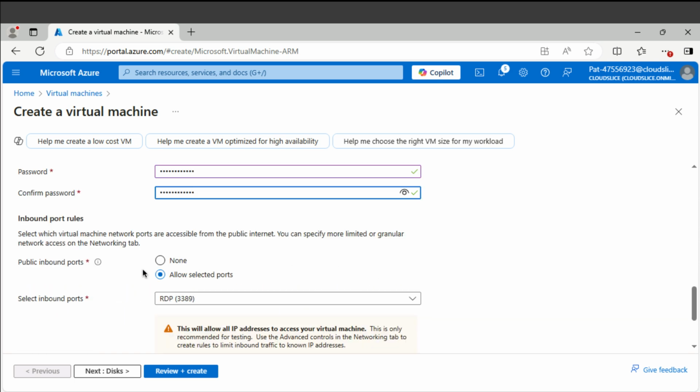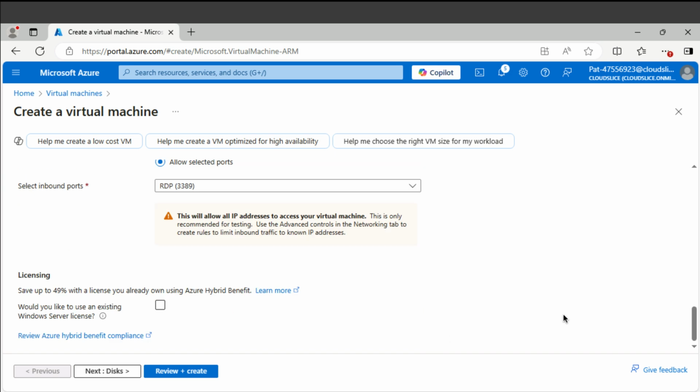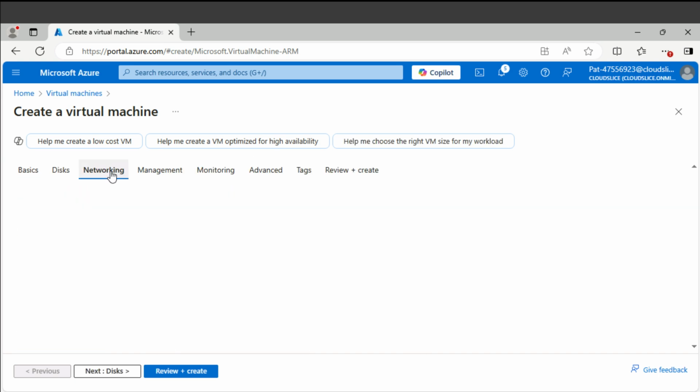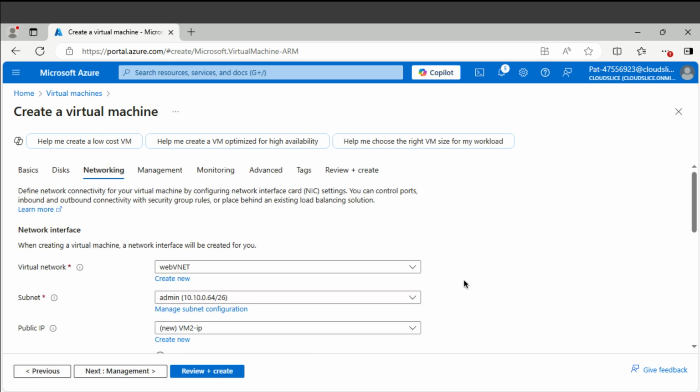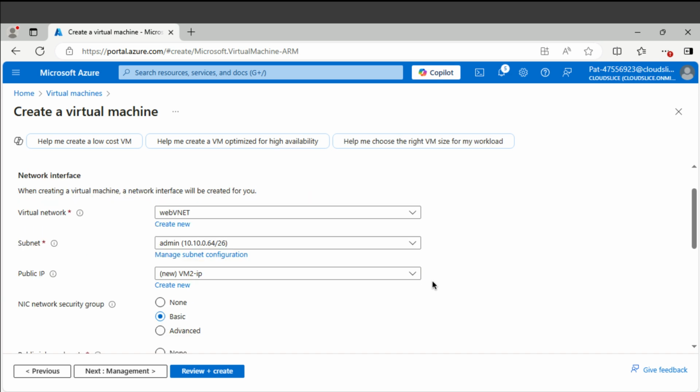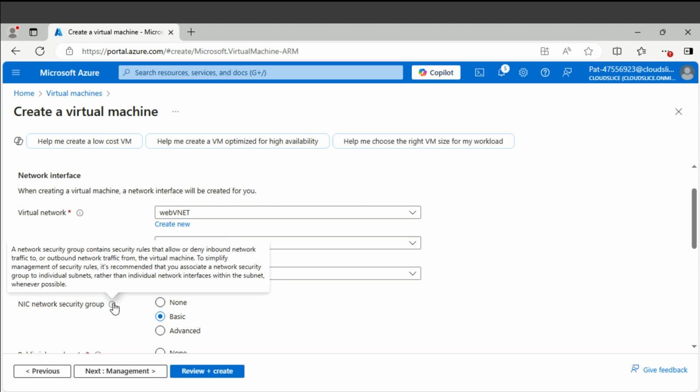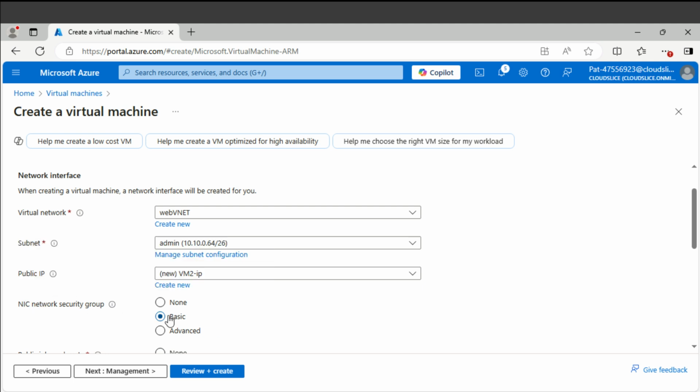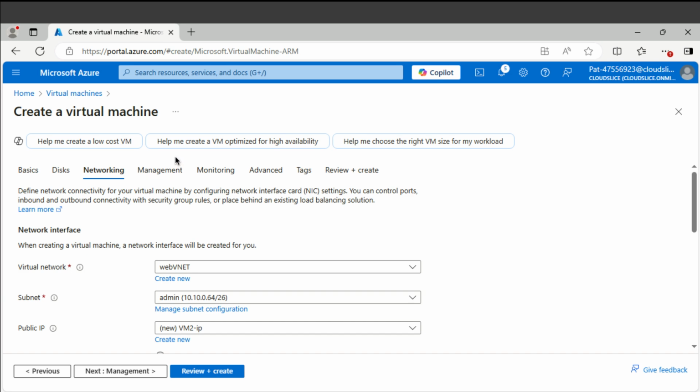And now for this particular server, we're going to allow RDP here when we're creating it. When we go into networking, we're going to put this into the admin subnet as shown here. And we can see that the network security group automatically gets created here because we allowed RDP incoming.